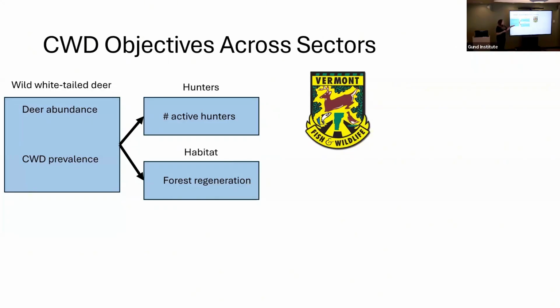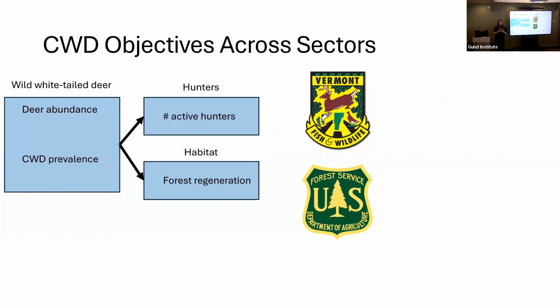And that actually led them to bring in an additional partner who could provide more expertise there, and as a major landholder in the state of Vermont, would likely be invested in any type of action that might eventually be taken that could have implications on our forest health. So now we've got the U.S. Forest Service at the table, where we had first just had Vermont Fish and Wildlife. And I left off their icon, but we also have Vermont Forest Parks and Recreation, again, weighing in on this forest piece.